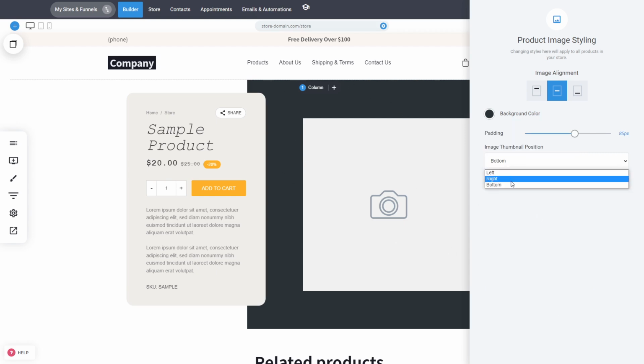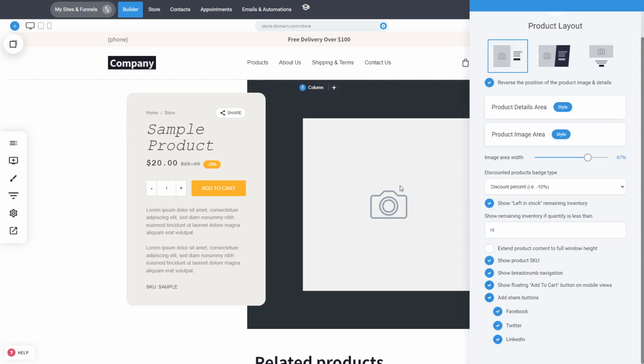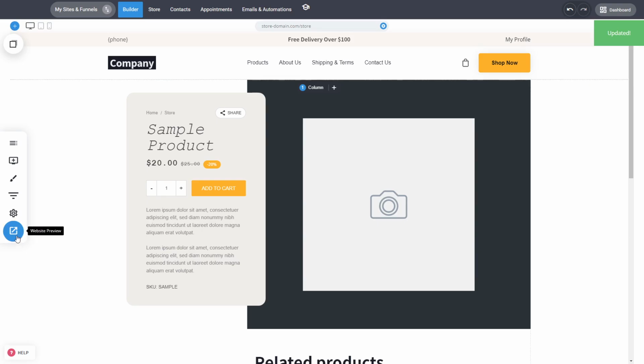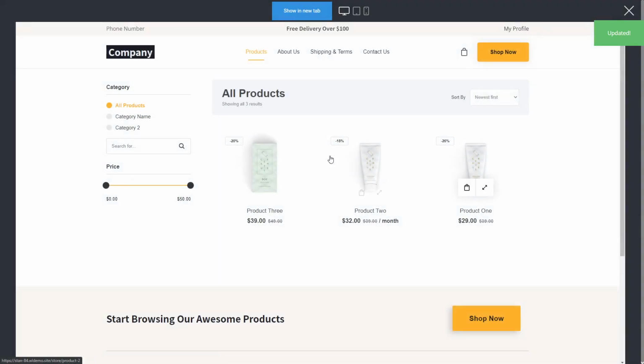Add the thumbnails on different sides, because if you have multiple images, they can show either on the sides or on the bottom, from which you can browse through. So currently we have them on the bottom, but let's have them on the right side. Because on the left one we have this information, so it would be best to be on the right here, and I'll show you in a moment. So let's have it like this. Let's save and actually preview to see how this would actually look like.